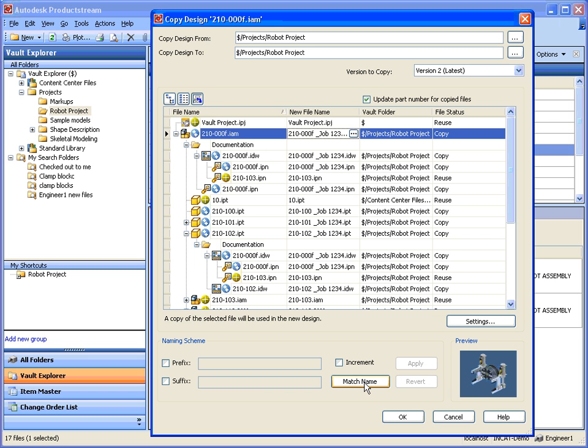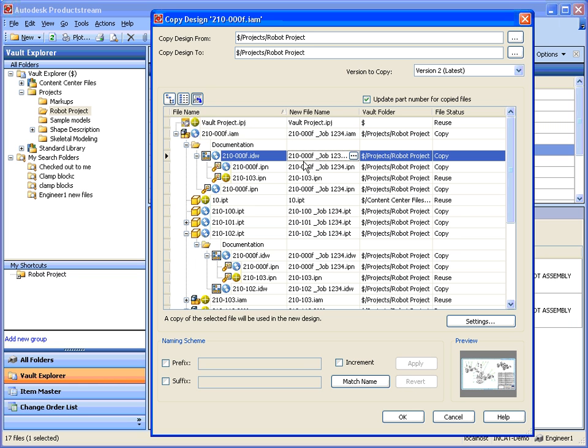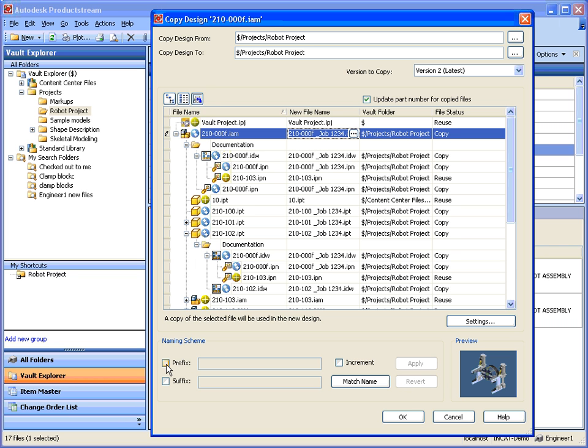Now I'm going to revert, so we've got all that. Instead of doing that, maybe I'll just apply a suffix in this case. We'll just apply this underscore new nomenclature, because maybe we don't know exactly what the part numbers are going to be, or if we don't know what we want to replace all the suffixes in particular with. So I'm just going to differentiate that this is a new design versus the old one.